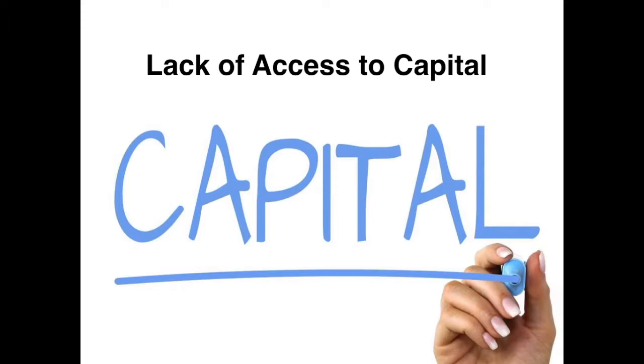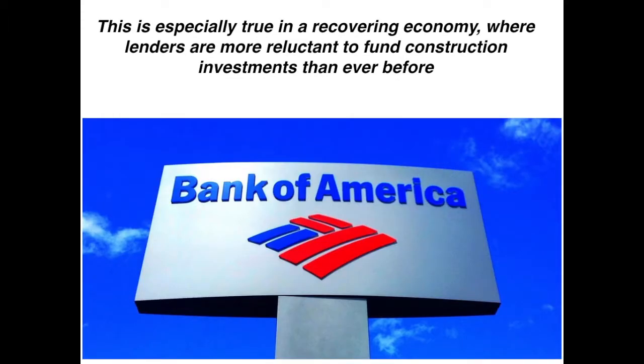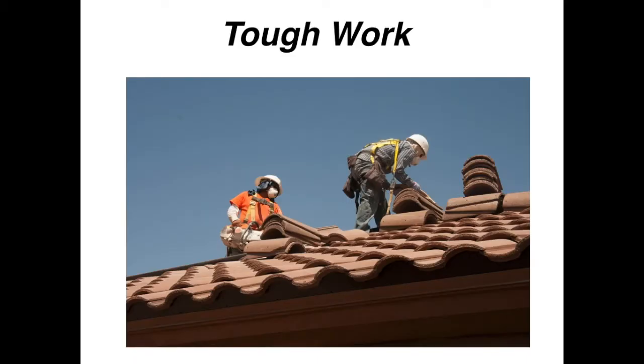Lack of access to capital. Because subcontracting is such a risky and cash-hungry business, it's really difficult for these businesses to get capital access from traditional banking sources. This is especially true in a recovering economy, where a lot of lenders are more reluctant to fund construction investments than ever before. The result is that subcontractors lack any access to affordable capital. When they are pushed to get funding, they pay higher rates, which puts them into a vicious cycle of interest payments and cash needs.